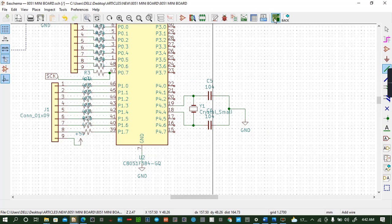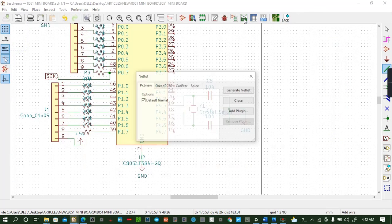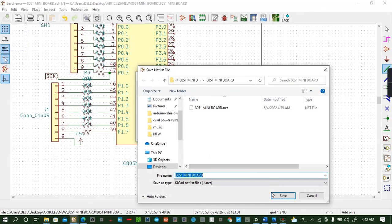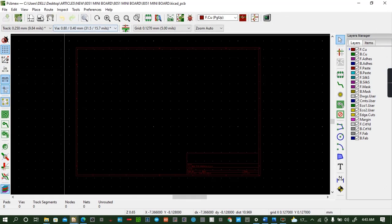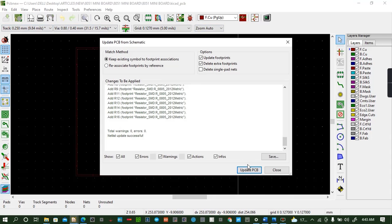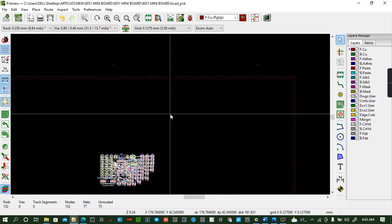So we go to, no, before there, we generate the netlist. Generate, see, then you go to board now, and here now you load. You update the netlist, update, you bring it there.